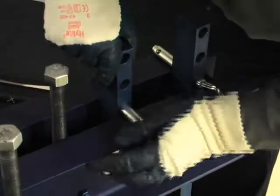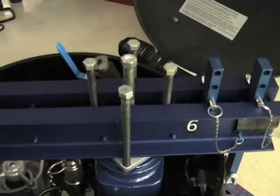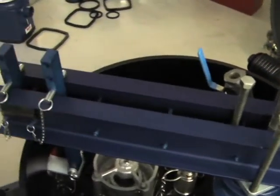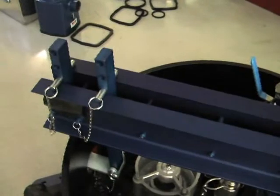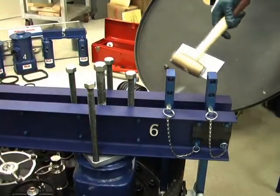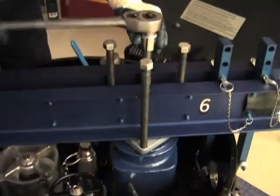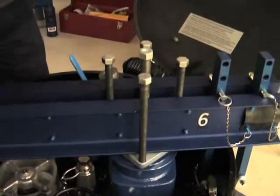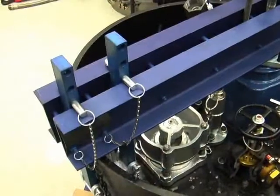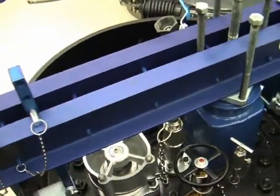Install the four tie bar pins. Center the jack screw on the cover. Tighten the jack screw and, when slightly more than hand tight, tap the brackets with a bronze mallet to center each in the porthole. Then tap the tops of the tie bar pairs so they are vertical, parallel, and equally spaced. Tighten the jack screw until the cover can is sealed. If necessary, loosen the jack screw, tap the jack screw to re-center it on the cover, and keep the cover square to the manway cover plate and re-tighten it.